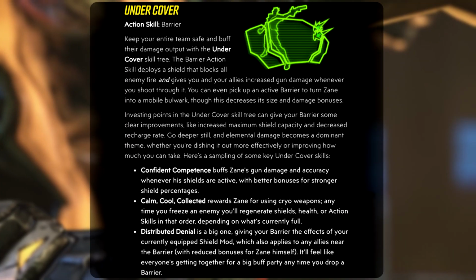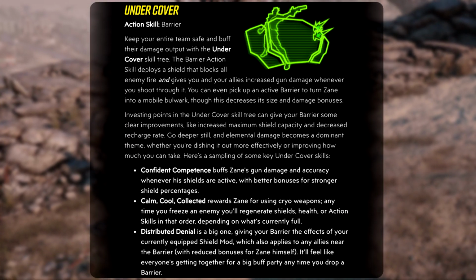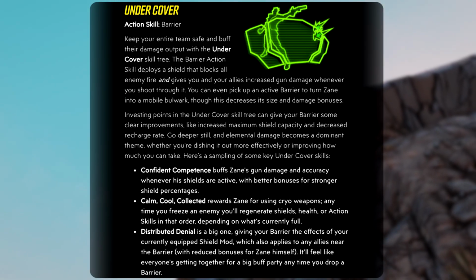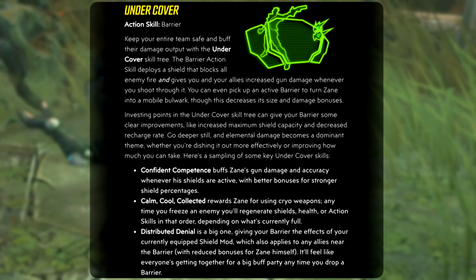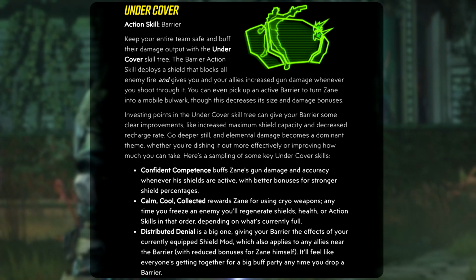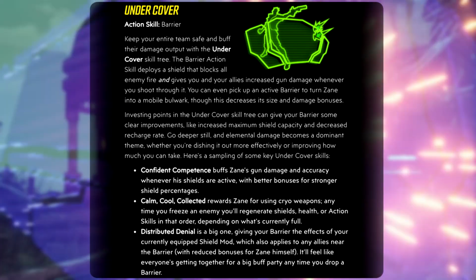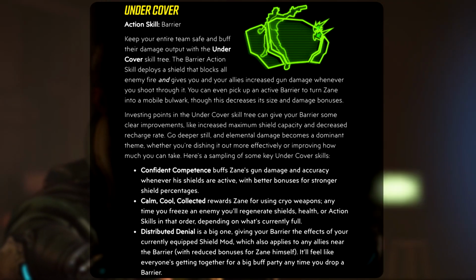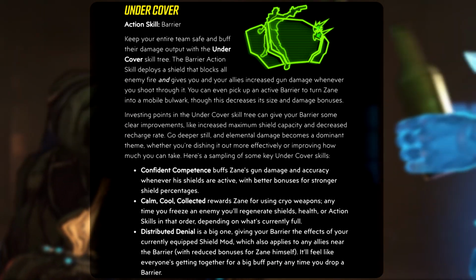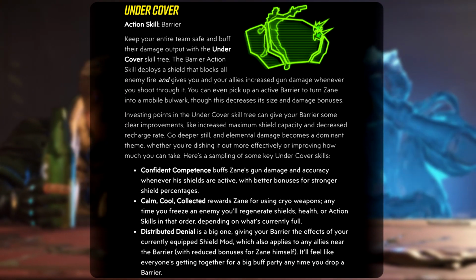Though this decreases its size and damage bonuses, investing points in the Undercover skill tree can give your barrier some clear improvements, like maximum shield capacity and decreased recharge rate. Go deeper still, and elemental damage becomes a dominant theme. Whether you're dishing it out more effectively or improving how much you can take, here's a sampling of some key Undercover skills. First is Confident Competence.